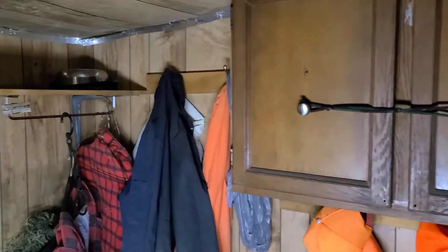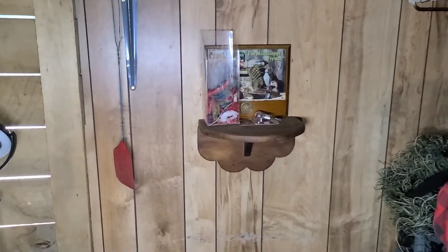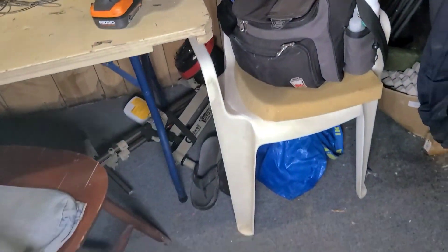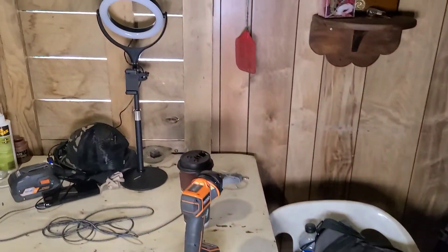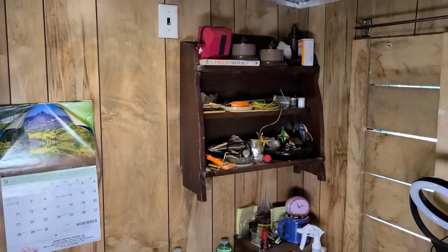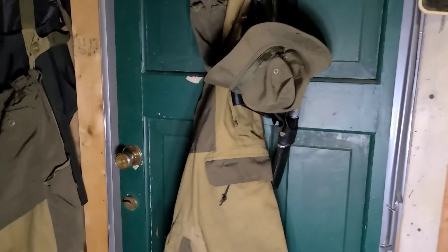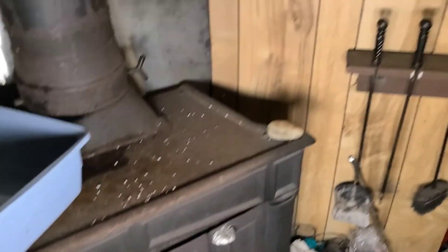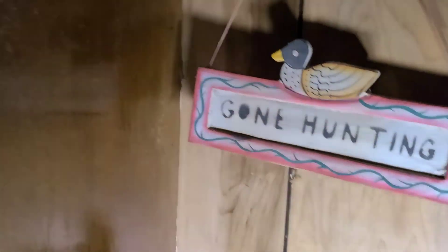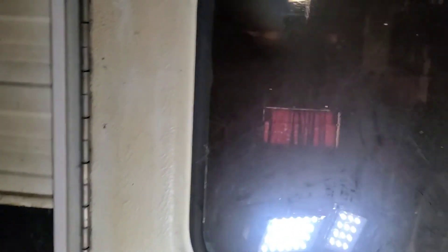That's where we hang most of our stuff. Little shelf, little knickknacks. That's where my dad sits and I'm on the left. That's where I shoot these videos. There's the LED light — this whole camp is powered by a car battery. We recently switched everything to LED to get a little bit more life out of the battery, so it lasts quite a long time. Before, it was all old-style incandescent lights, so it took a toll on the battery.